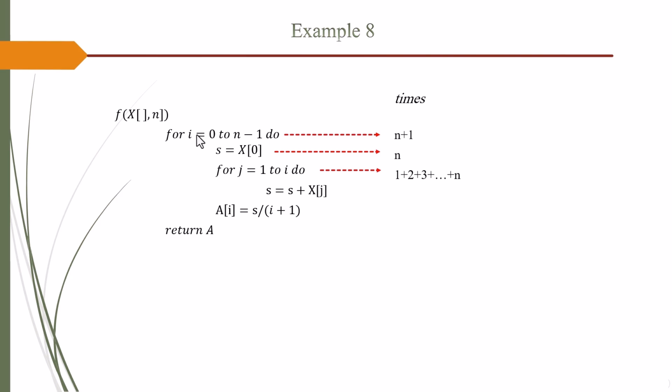Then I becomes 2. So in this case, the second loop runs for j from 1 to 2. It enters for values 1 and 2, and for value 3, this line is executed again, but the condition is not satisfied. So it runs 3 times for I equal to 2. And finally, when I equals n minus 1, for values from 1 to n minus 1, we enter the loop, which happens n minus 1 times. We also check the condition one more time, so n minus 1 plus 1 ultimately becomes n. We place this n at the end of the process.